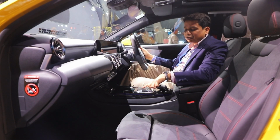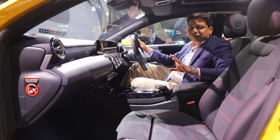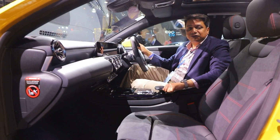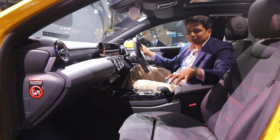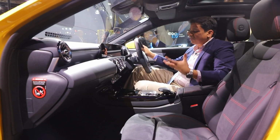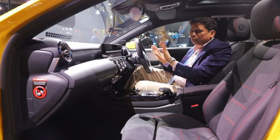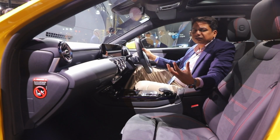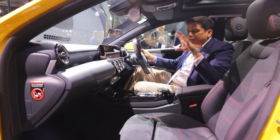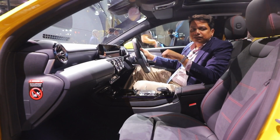There's also a pad over here which can be used as a touchpad, and well, at the moment they're cleaning up the car because a lot of other journalists have been shooting it, so their fingerprints are all across. The seats are really very good. This, of course, is the AMG line, so you get very solid bolstering on the sides. The seat cushioning is also very generous, and you get this flat bottom steering wheel as well with a lot of red stitching all across it. Overall, I think the sporty pretensions of this car are very well made out when you sit inside the cabin. Let's jump in the back and see how good that really is.